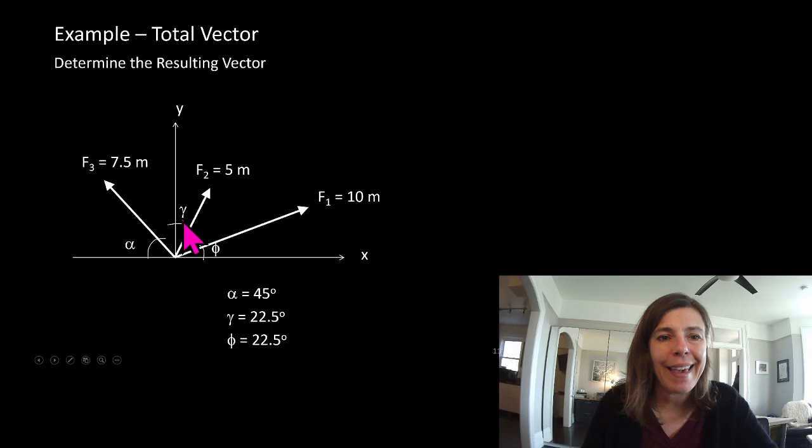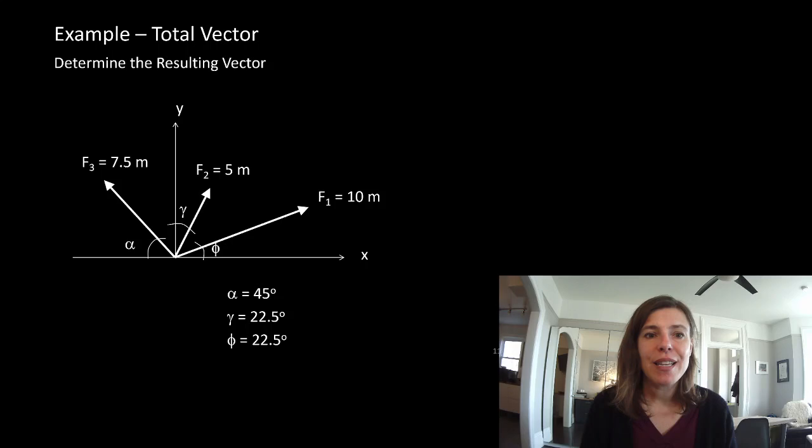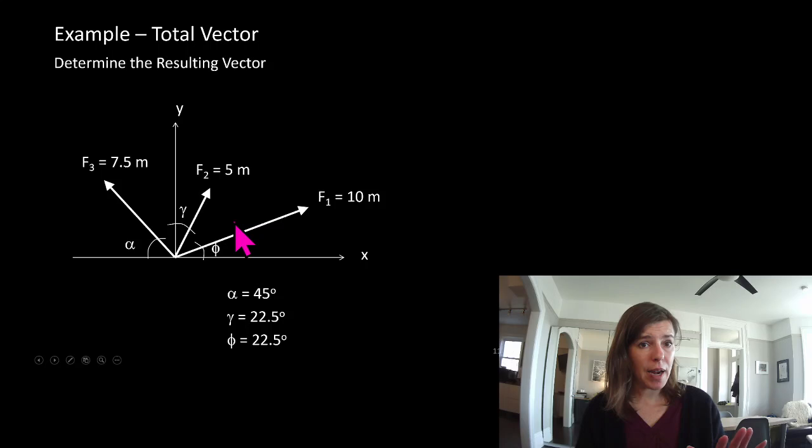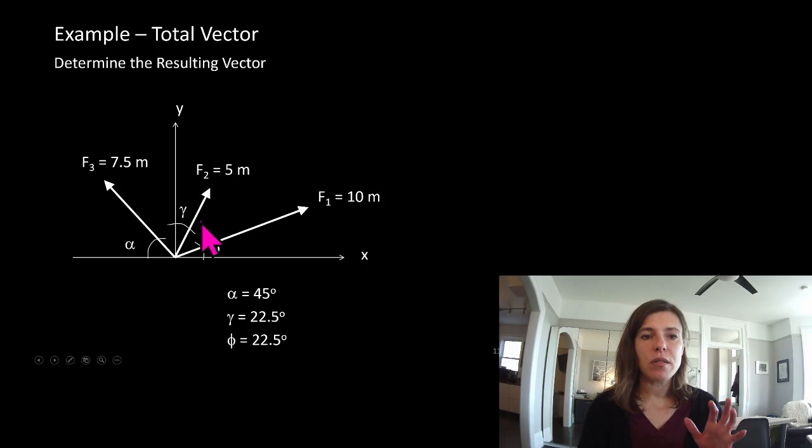I'm going to tell you, I hate having things off of anything but the x-axis, simply because what is your governing angle, or the angle you're using? Remember, sine, cosine, tangent, opposite and adjacent become really important here. If I keep everything referenced off of the x-axis, I find it a lot easier to just continually use sine and cosine and tangent the same way. You can do it however you want, but hot tip, it's going to be easier if you always stop and think about all of these vectors related to the x-axis.